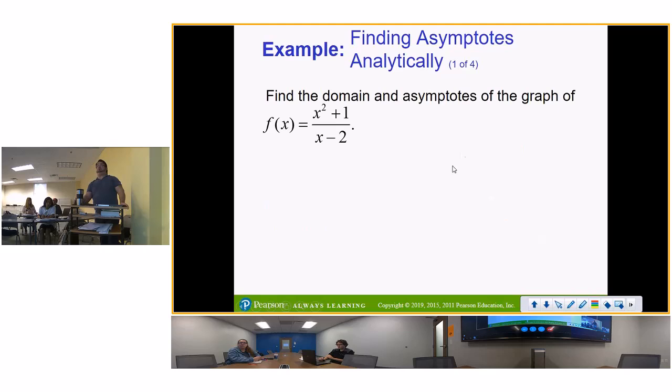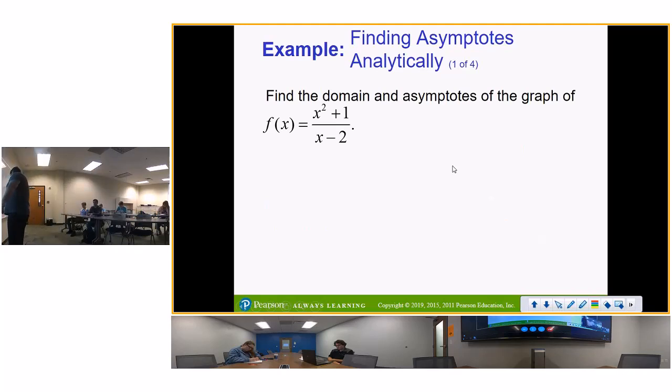All right, do that one. This one you have to divide. Why? Because the degree of the numerator is higher than the degree of the denominator. I'll do the vertical asymptote for you. It's going to be 2. So now I'm going to take x minus 2 and I'm going to do x squared plus 1. We got a term missing, don't we? So x minus 2 into x squared plus 0x plus 1.